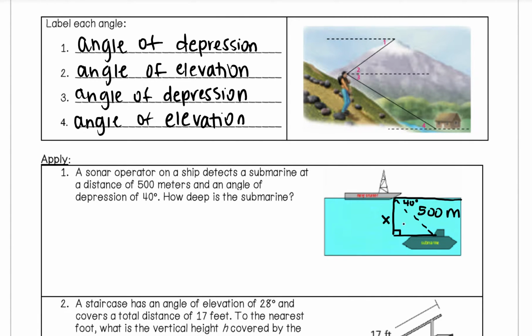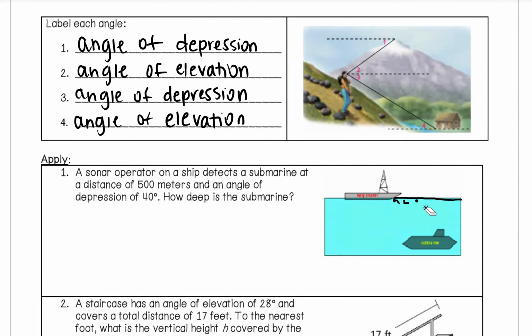So something that we can do is say the one next to it would need to be its complement. So that's 50 degrees, because it's going to have to add up to 90 if we were to make that 90-degree angle. The other way you could look at it would be, your angle of depression is 40. So if you drop it down over here, if this is your depth, this is still the distance of 500, then you could have it labeled this way. So it's up to you which way you want to view it. If this makes more sense to you, you can do it that way.